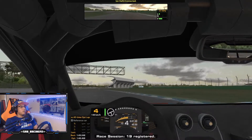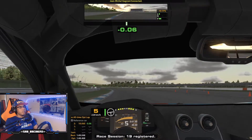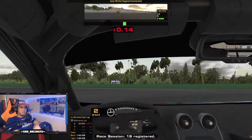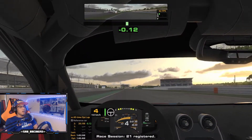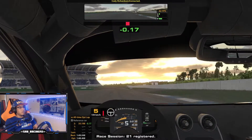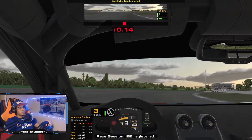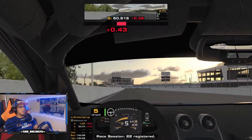First I'd like to talk about the sound. I think the engine noise feels okay — it's not spectacular, but for a GT4 car I think it sounds pretty good. I do hear some pops and bangs and gurgles but it's not too prominent. I've driven the BMW GT4, so this is only my second GT4, and it feels way better than the Beamer honestly. In terms of sound, I honestly prefer it over the BMW.